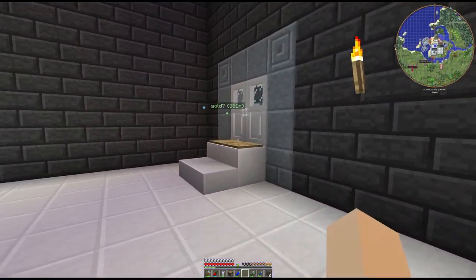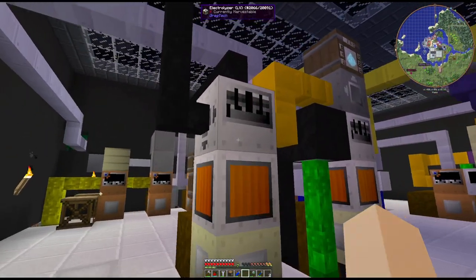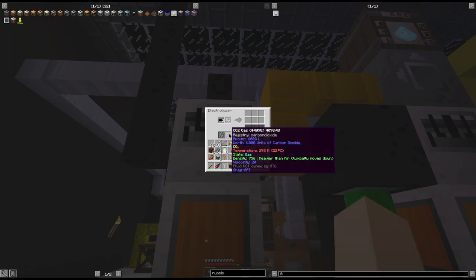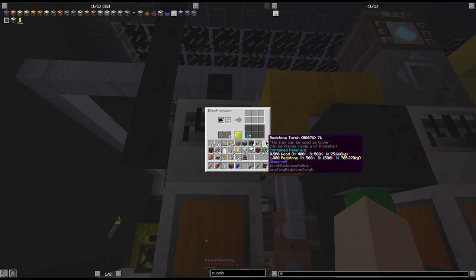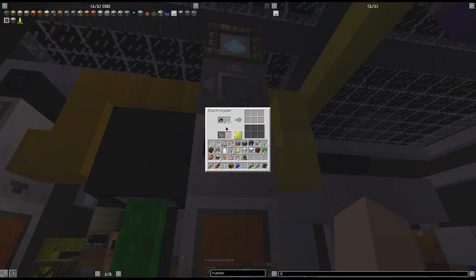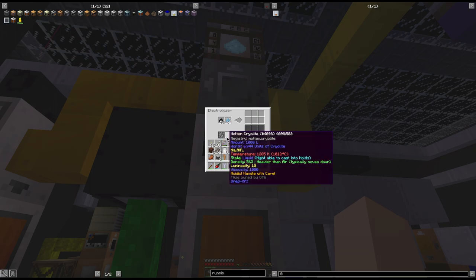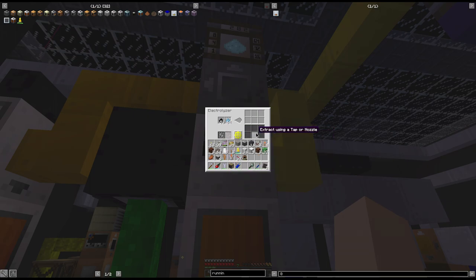Now, the reason why I need to run that is because I can't get rid of the oxygen. If I can't get rid of the oxygen, I can't run the CO2. If I can't run the CO2, I'm not going to have carbon. If I don't have carbon, I can't run the electrolyzer for the alumina. Now, technically, I can run it. I just have to get the other fluid currently. But when I do run it, it's going to give me more CO2. So that's not going to do any good.